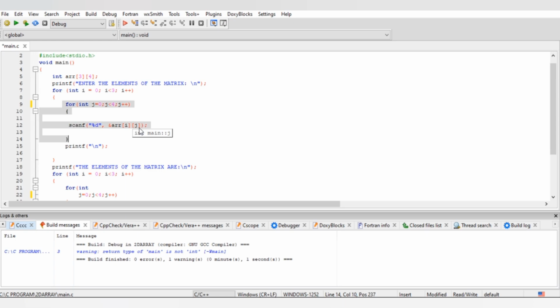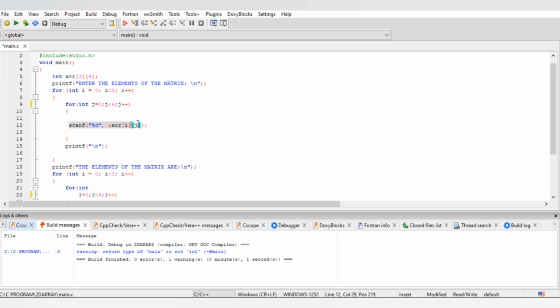After the first row is finished, I have to come to the next row, isn't it? For jumping to the next row, I am using this printf statement with \n. So now the cursor is going to come to the next row after executing all these scanf. Now what is the i value? Now the i value is going to be 1. When the i value is 1, I am going to come inside this loop. Keep that in mind. So 1, 0, 1, 1, 1, 2, 1, 3 will be executing.